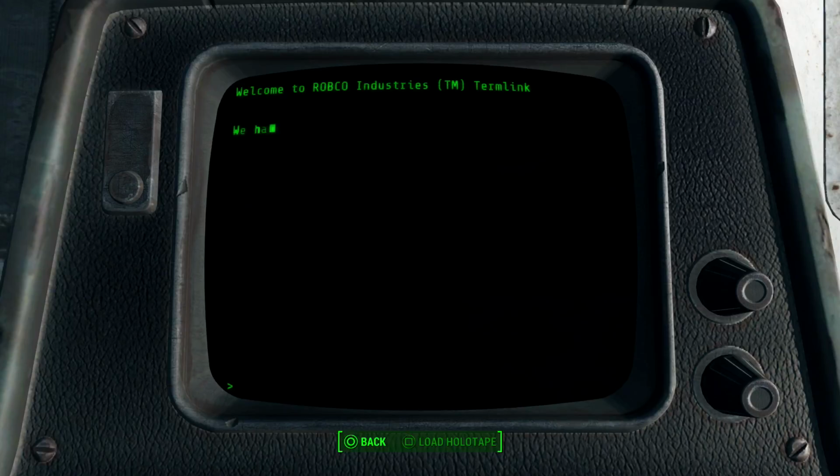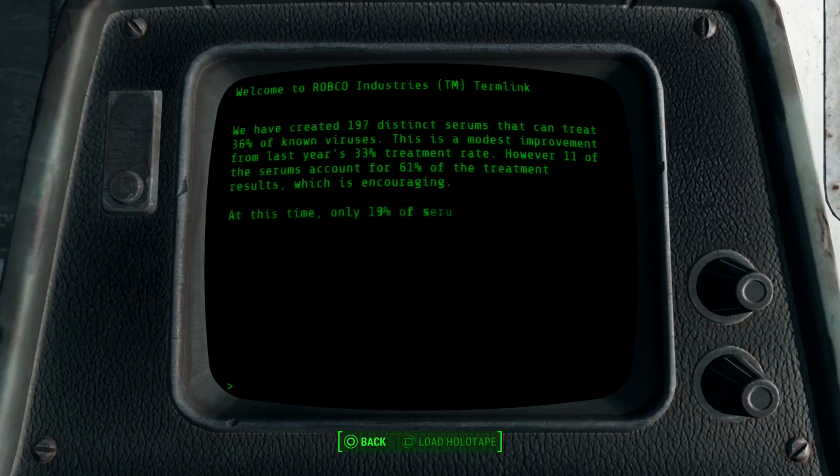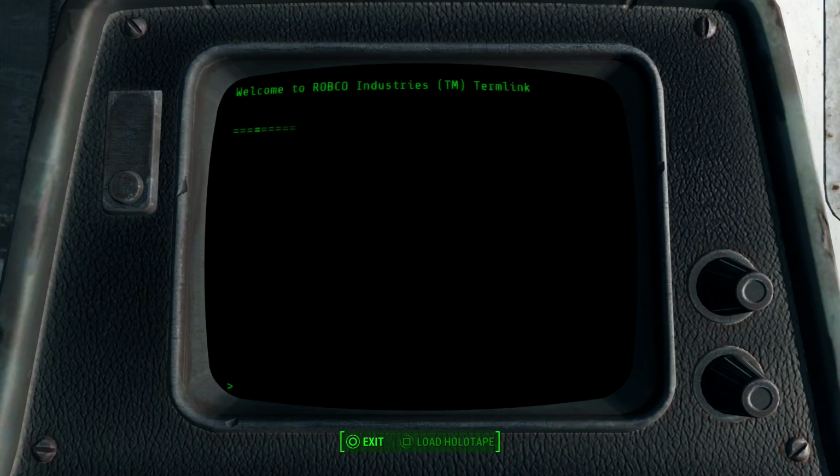We've created 197 distinct serums that can treat 36% of known viruses. This is a modest improvement from last year's 33% treatment rate. However, 11 of the serums count for 61% of the treatment results, which is encouraging. At this time, only 19% of the serums have the potential to be mass-produced. We have tasked our latest robot lab assistant to find ways to synthesize them more effectively.